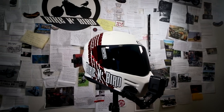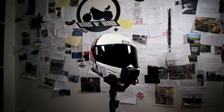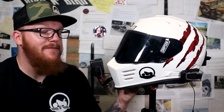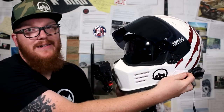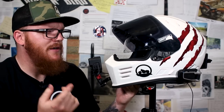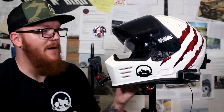I do want to point out before we jump in that this helmet is clearly not how it comes from the factory. First off, the graphics are something I added. All this chunky stuff that you see around it has been added. This dark tint visor can be added for $60. It also features a pinlock anti-fog system, which you can get for $35. And I've also swapped out the drop-down visor for a clear visor. I'll talk about that here in a second. You can also get that in clear, orange, yellow, and I think a light tint, all for about 40 bucks a piece.